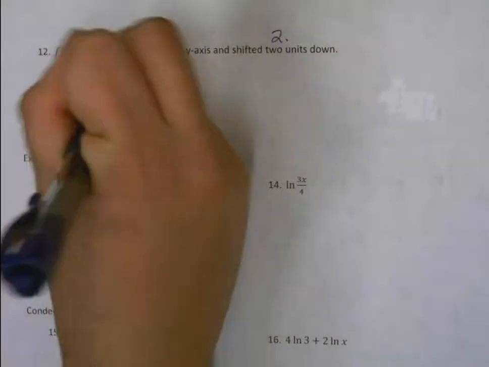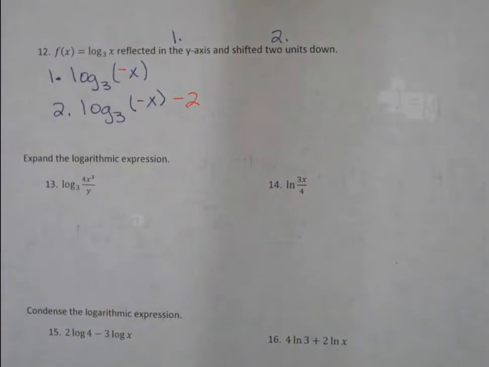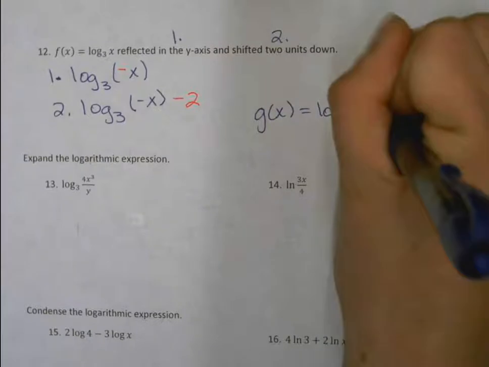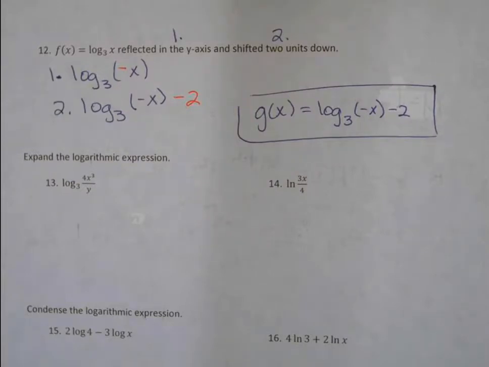Okay, then my second change is... what is it? My hand's going. 2 units down, so minus 2 at the end. Outside of the parentheses. No. I just can't write in a straight line. Yeah, if it said 2 units right or left, it would go inside the parentheses. You have to write it with g of x because the instructions on the other side of the paper say write the new rule for g of x. In front of log. Any other questions on the rules?